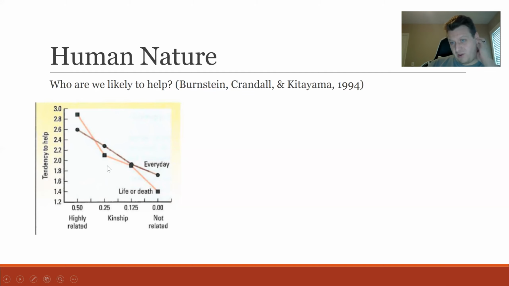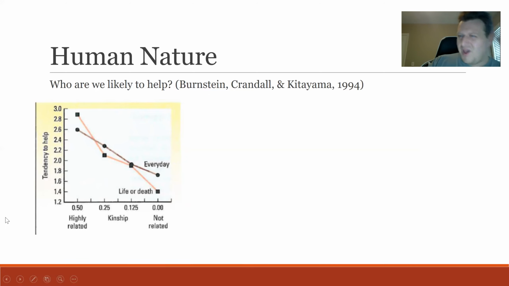What's the evolutionary explanation of this? Well, your brother and your sister have DNA that's very similar to yours. So if you want to pass your genes into the future, you should help your family members because their genes are very similar to yours. Now, this is not conscious. It's not like you help your brother and you help your sister out and you're thinking, yeah, I really want to pass my genes on in the future. You don't think that.